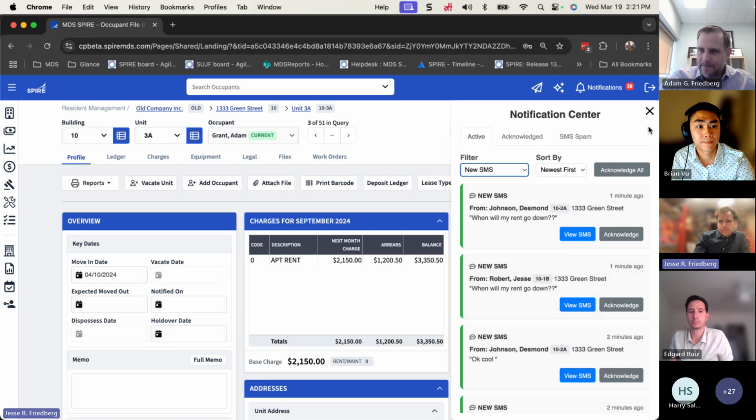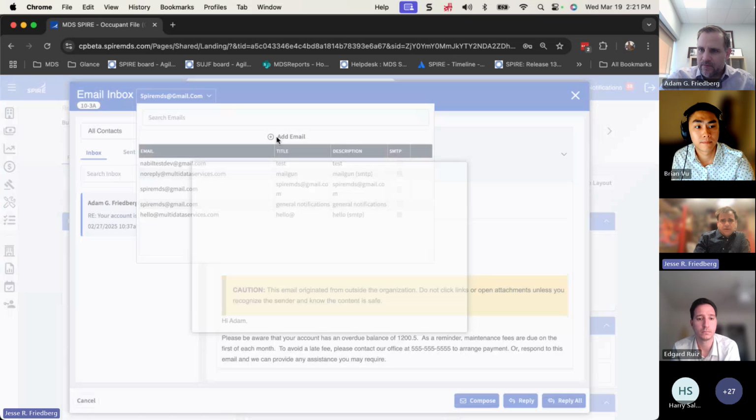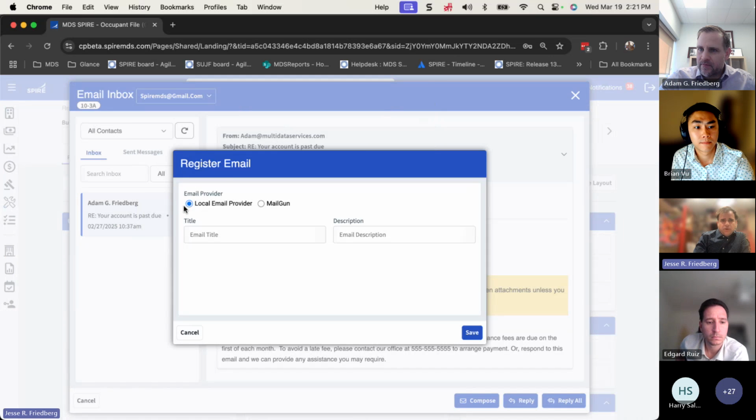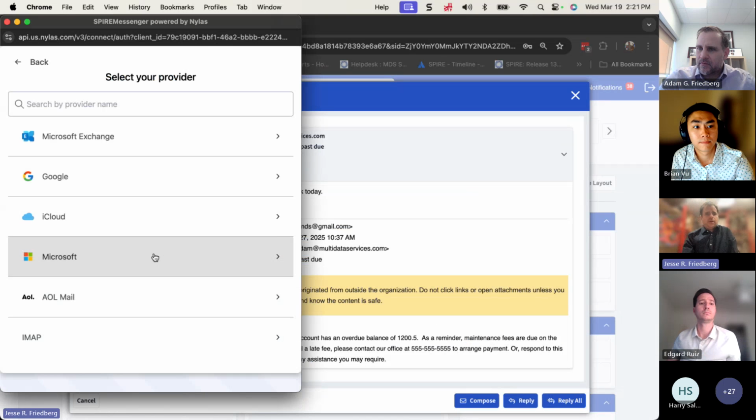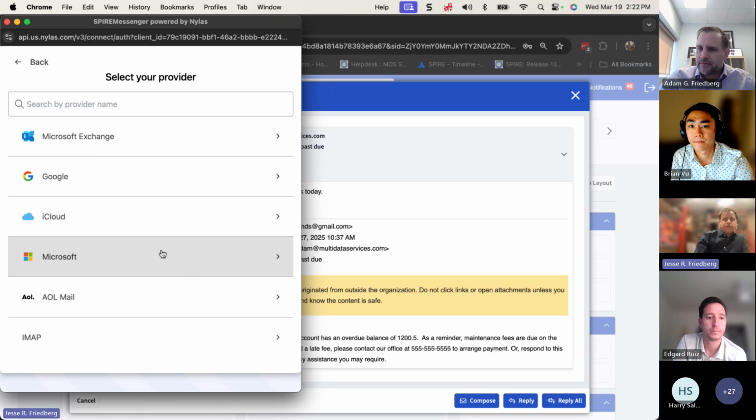We want to set up a new account. We have either a local email provider, I'm just going to say 8P, and then you link up with your actual email account. Whether it's a Google account, a 365 or Office Microsoft account, put in your credentials, it'll link it up, and then actual messages that you send and receive through Spire will be in your real inbox. That's true for the one-on-one messages.